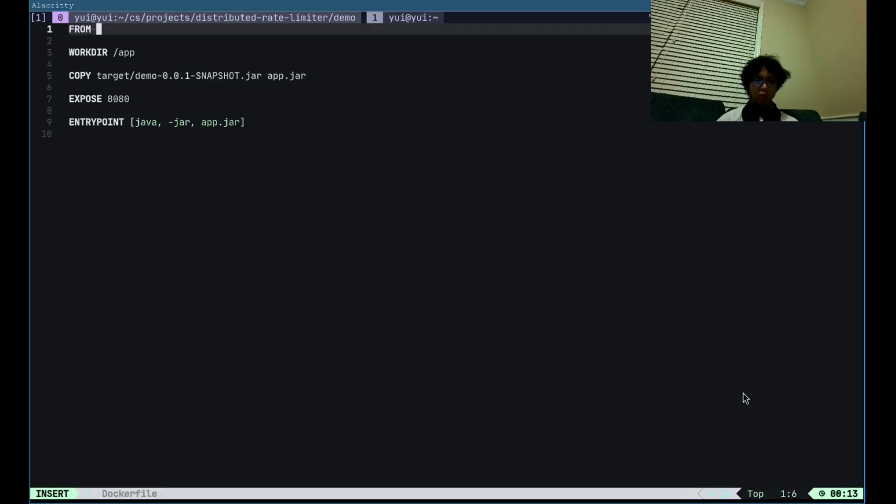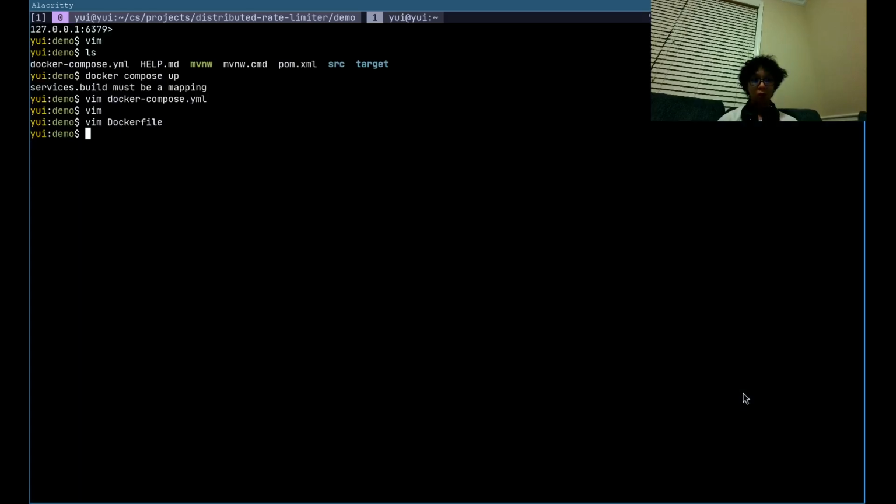The Java community has moved Eclipse Temurin as the official OpenJDK build, so this is why we have to use this Temurin 17-JDK. So now we can do this and do docker compose up --build.